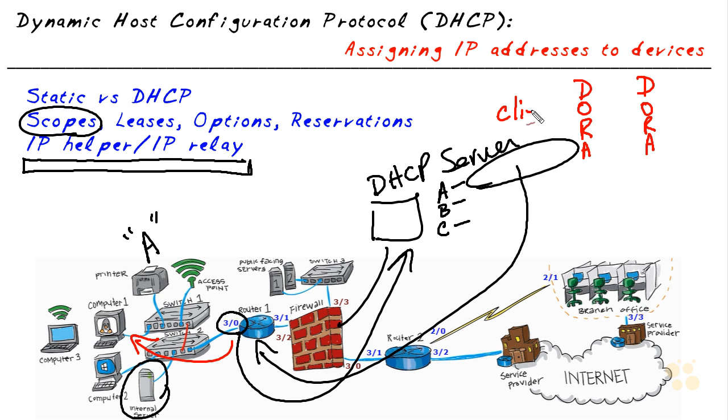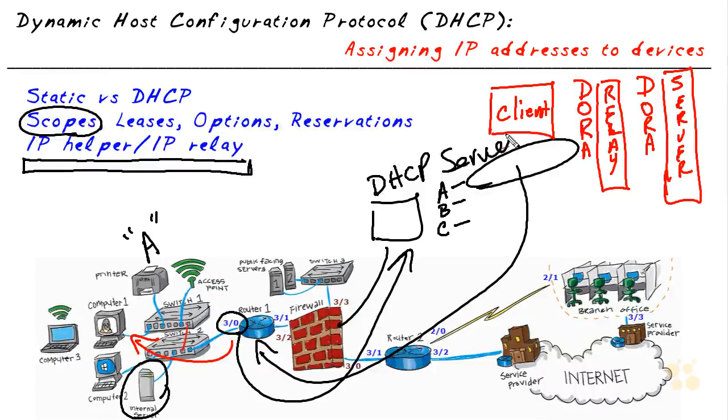So here we have the client, here we have the relay, and here we have the server. And I'll box the client as well over here. So the client does the discover, that's forwarded to the server. Then there's the offer that comes back this way. Then the request, and then the acknowledgement. And you might think, well, Keith, why does the router have to act as a helper for DHCP? And the fact of the matter is, this client computer does not yet have an IP address. It does not yet have a default gateway. It can't, on its own power, get off of the local network segment because it doesn't have an IP address and it doesn't know anything about the default gateway to use yet before it has an IP address assigned to it.